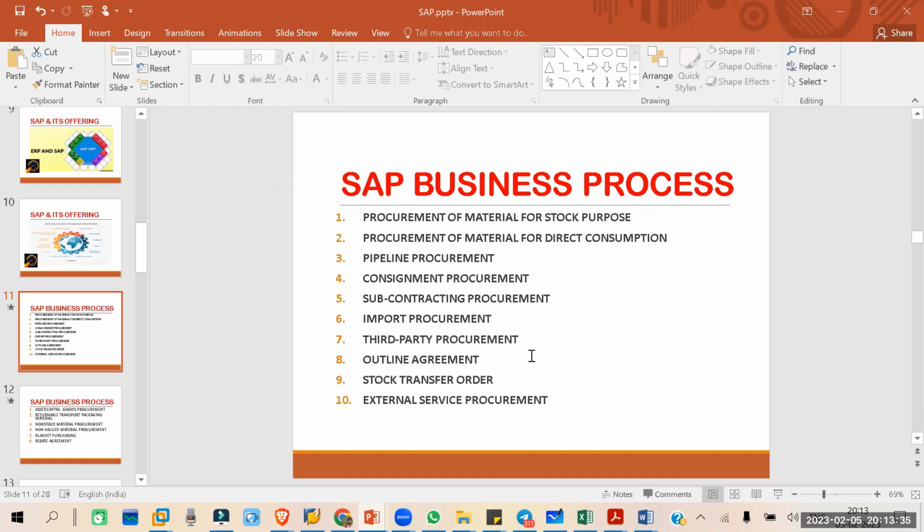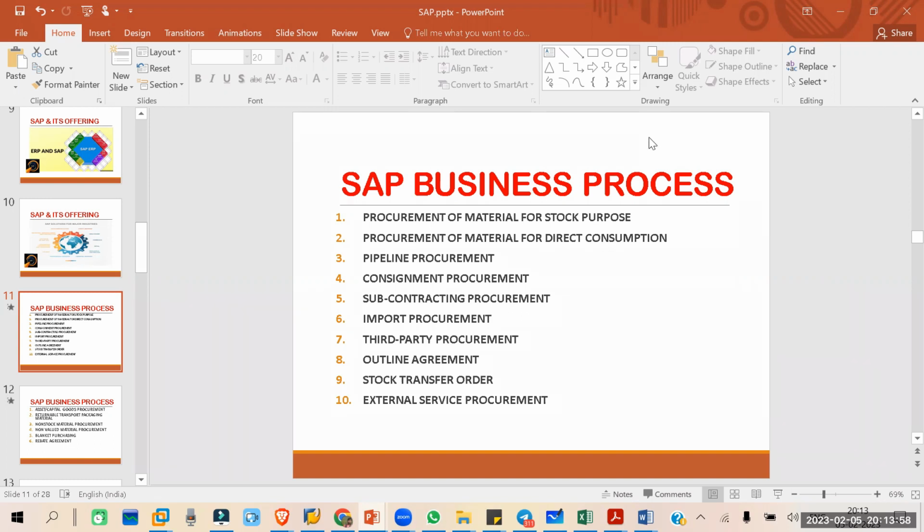Okay, and the second thing, why we are explaining these business processes: in SAP we have two types of project. One is an implementation project, one is a support project. If you are in an implementation project, then you need to understand the customer business. You need to put the customer business in these formats.